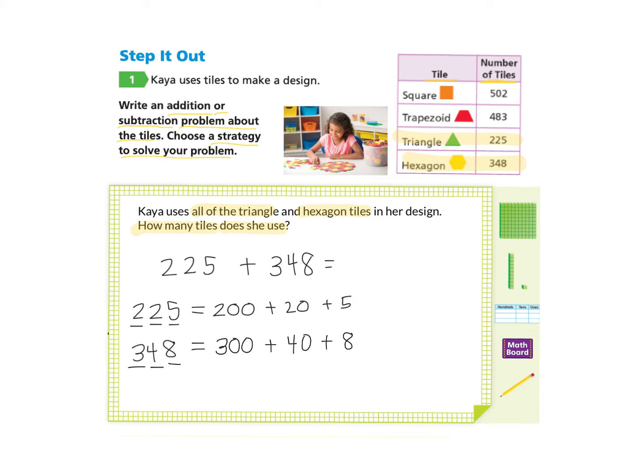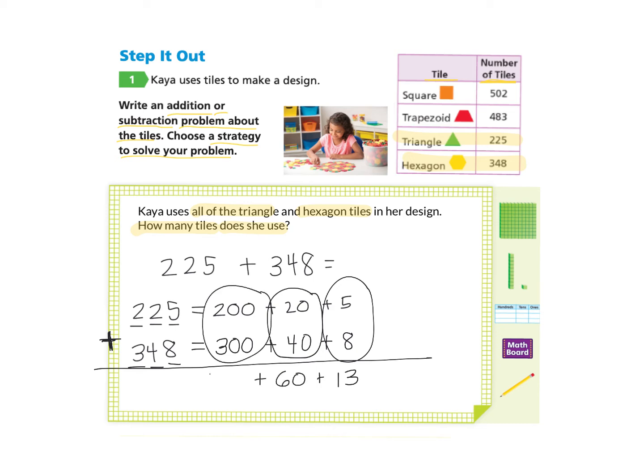And now I'm going to add these numbers. So I will add our ones column first, which 5 plus 8 is 13. Then I will add the tens, and that will give me 60. And then I will add the hundreds, which will give me 500.